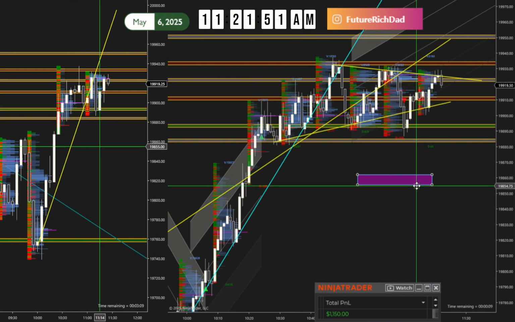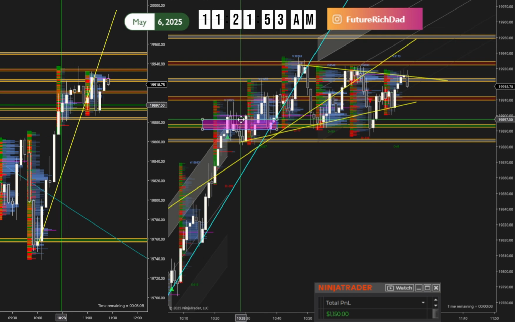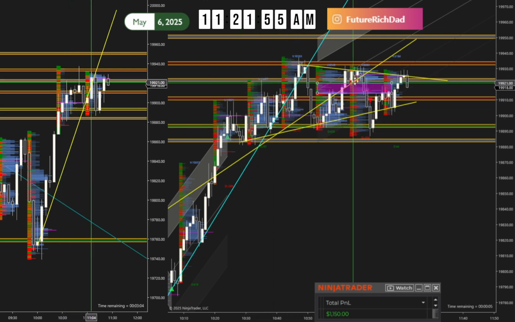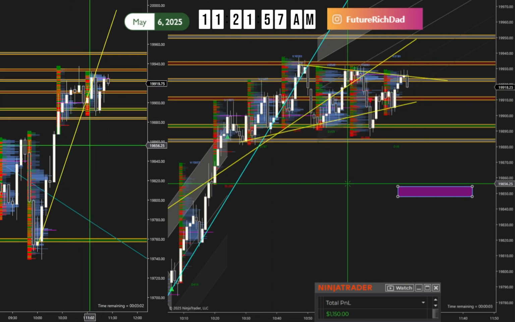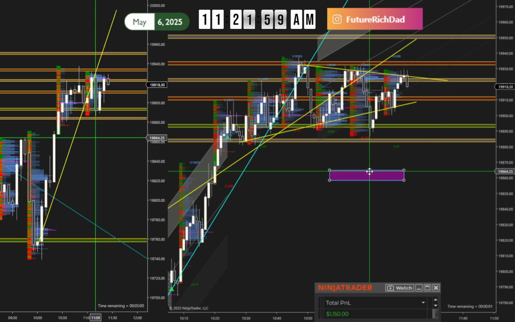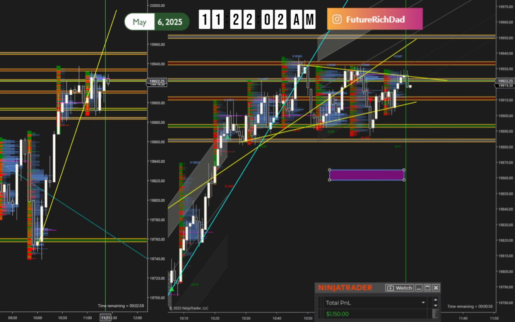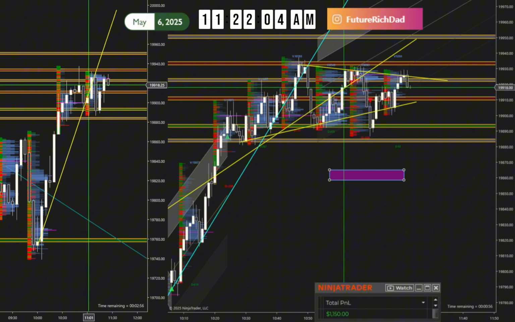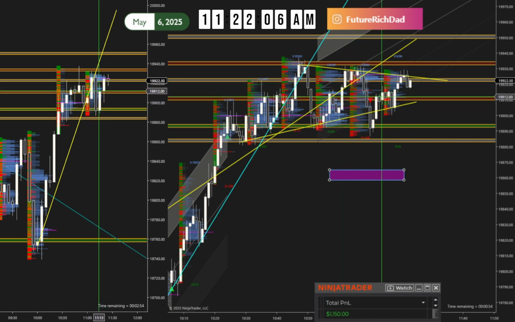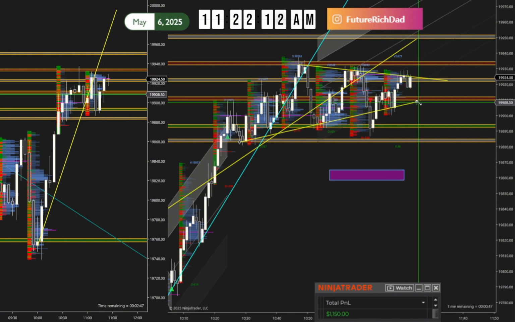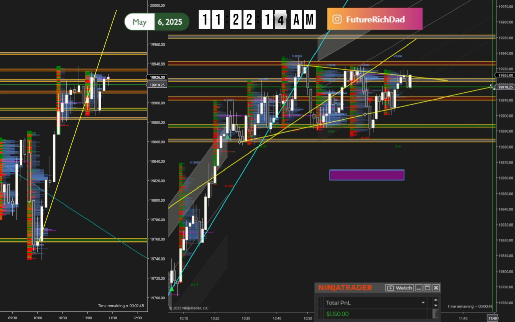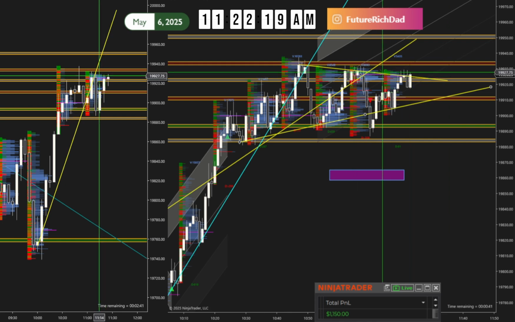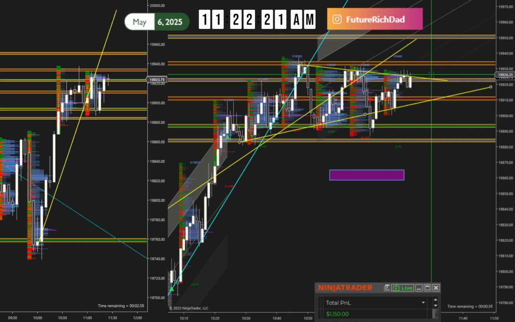So we kind of have to keep moving in clusters. So we do have this cluster here. We've got to break through and fill this area here, but are we reacting below this price? It's like we're heading above it. So then if we break above, then it'll be a good pop.